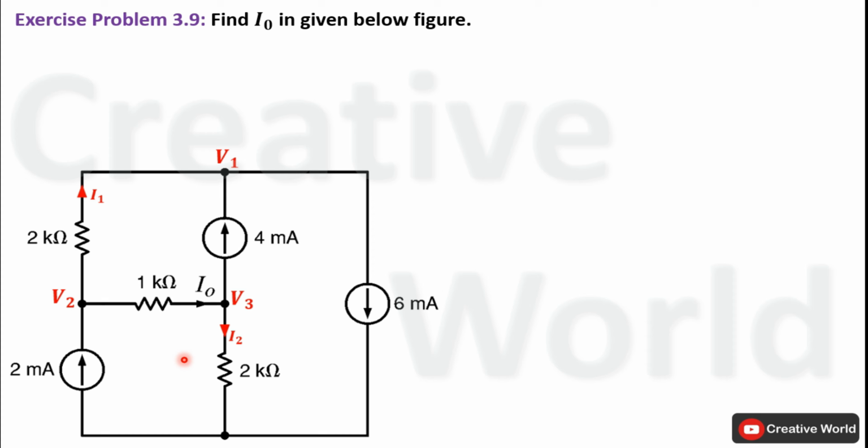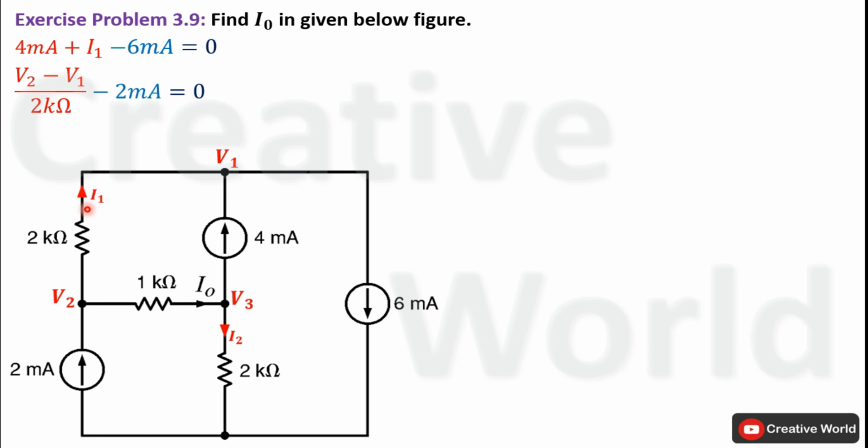Now we will apply Kirchhoff's current law one by one on these non-reference nodes to find out their respective voltage equations. We will start from here. On this node, two currents are entering, 4 mA and I1, while only one current is leaving, that is 6 mA. Leaving current is taken with negative sign while entering currents are taken with positive sign. We will subtract 4 mA from 6 mA. It will become minus 2 mA because the larger value has the minus sign along with it.